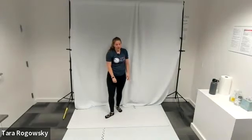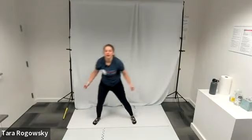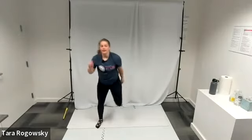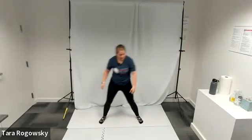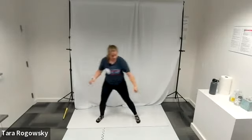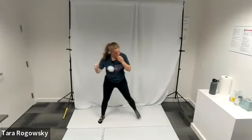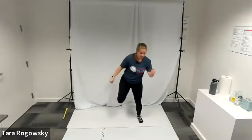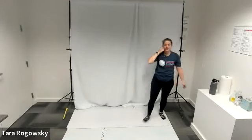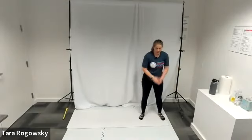Three, two, one, wide glute kick, let's go. You got this. Keep moving, that's the only important thing. Three, two, one. Next up, lateral shuffles. Last one of this round. You got this. Woo!